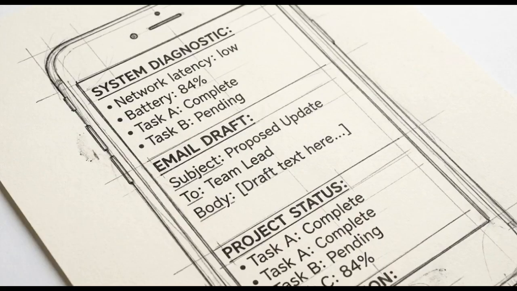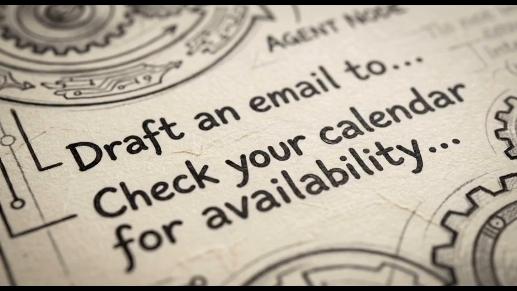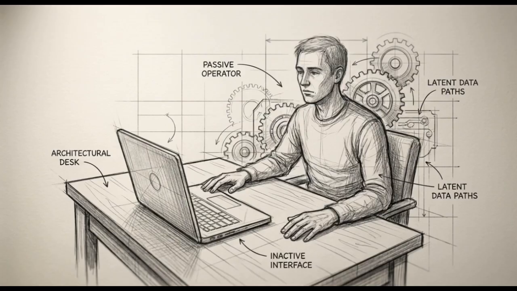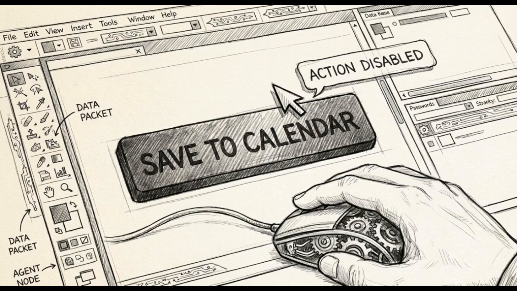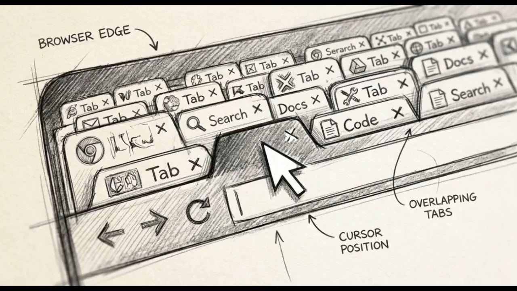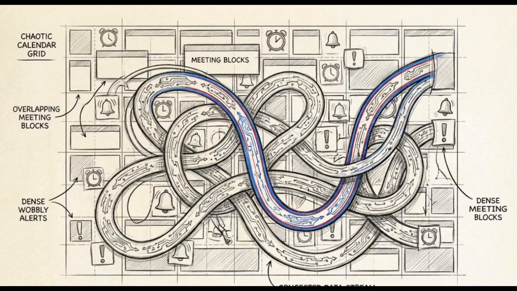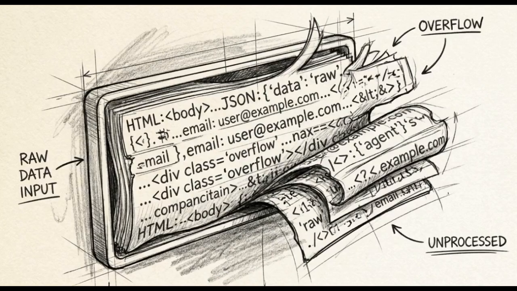The model will gladly tell you exactly how to schedule it. It generates a perfect sequence of steps, drafting the email and suggesting times. But that is where it stops. It takes zero physical action on your device. The model lacks the system permissions to execute these steps. The human remains the primary execution layer. You are the one switching tabs, querying calendar availability, and pasting data into the prompt.